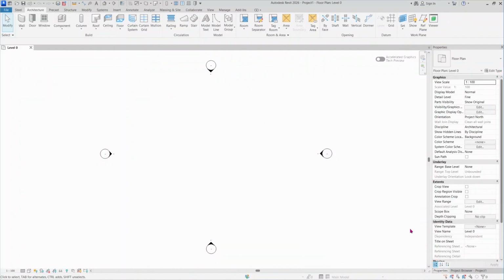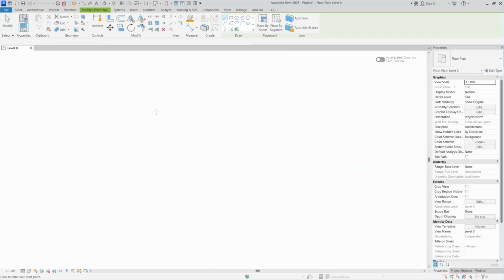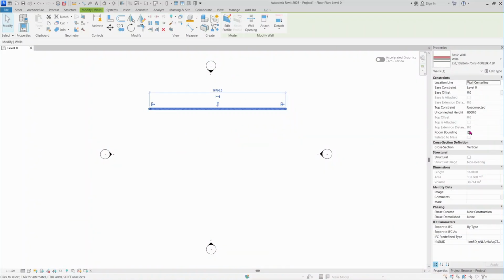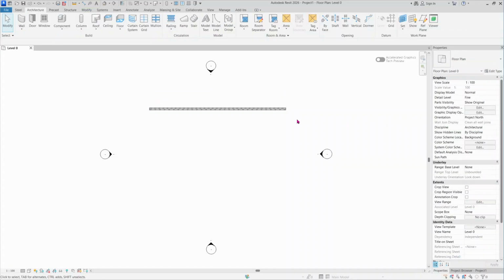The palette shows the properties of whatever is selected. For example, I want to select the wall tool and draw a wall. When you select the wall, you can see the properties of this wall in the properties palette. If there is nothing selected, it shows the properties of the active view.